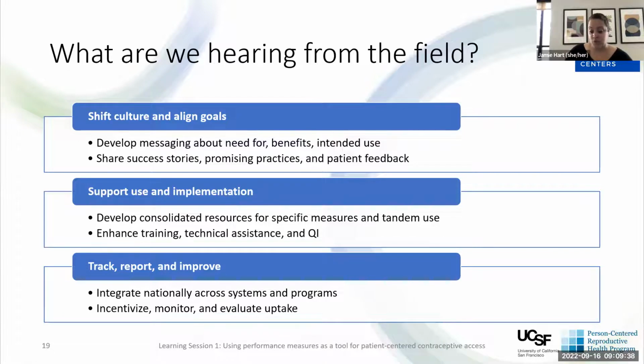And so I think it's so critical to think about how you are tracking this at your individual sites, within your health centers, within your networks, and then how do we integrate that nationally across systems and programs. I think you all have probably a range of funding sources. So what does that mean for Title X to integrate the PCCC into FPAR? What does it mean for HRSA to integrate the use of contraceptive measurement into UDS? What does it mean for CMS to look at these things in terms of measure sets, et cetera? And sorry, yes, FPAR is UDS data similarly to Title X clinics.